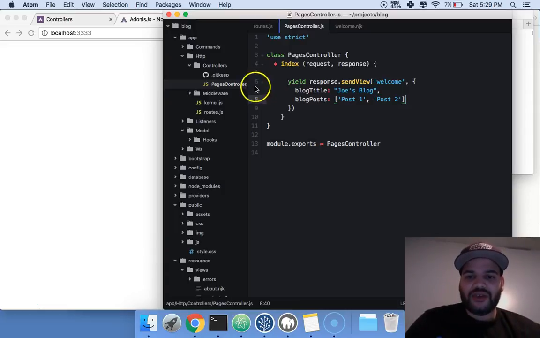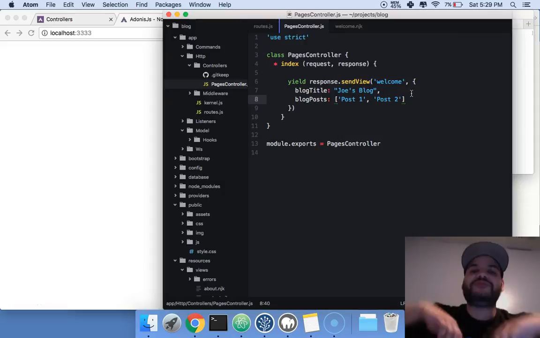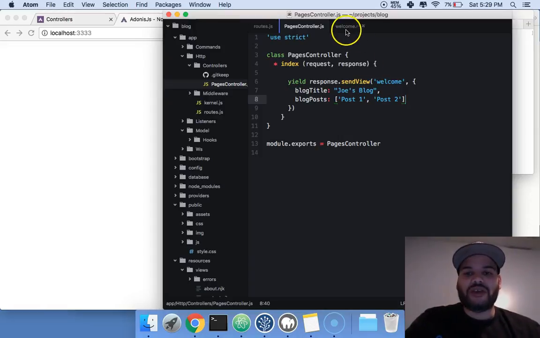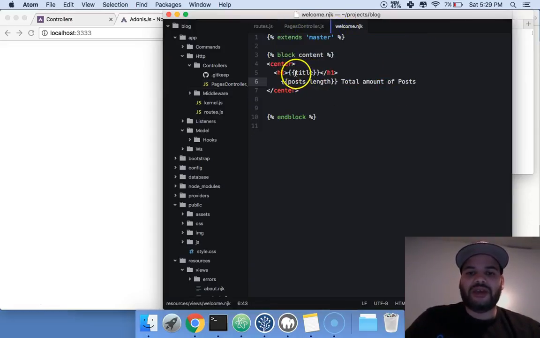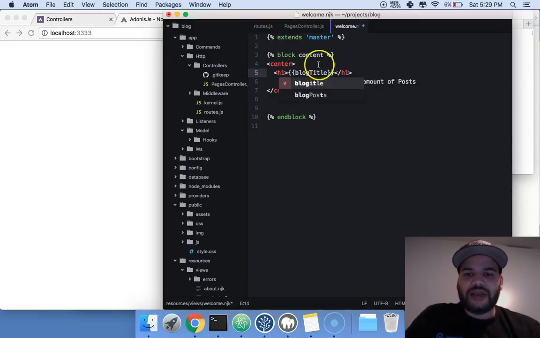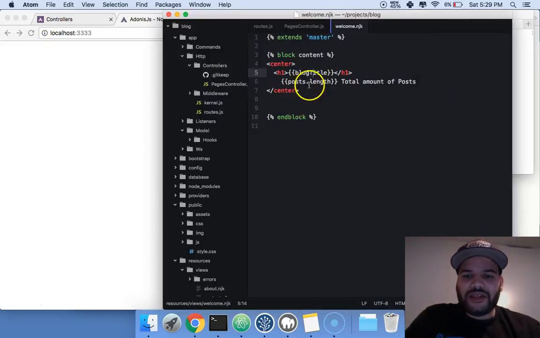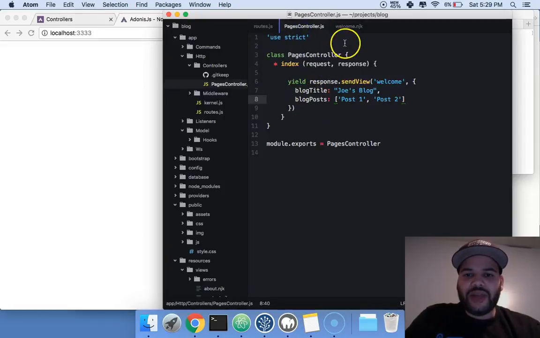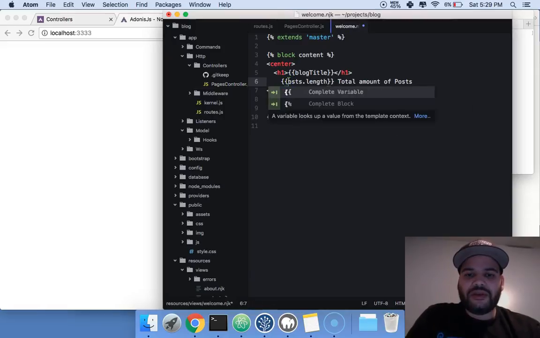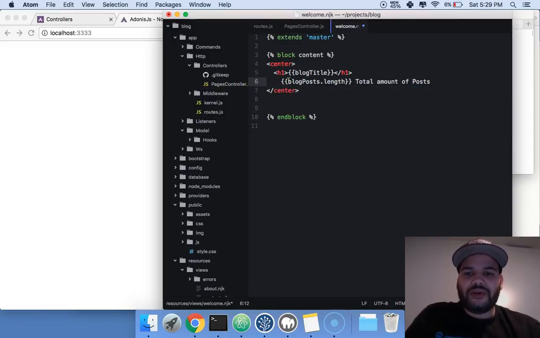All right, now that we got those, those variables are now going to be able to be seen in the view, and the only way to do that is through the template. So we're going to go back to the welcome page and say, okay, we named this blog title. So we're going to put this inside the block content, with curly braces, blog title. What that does is show Joe's blog. So now let's see what else we can do. Blog post. We're going to do that. Two.